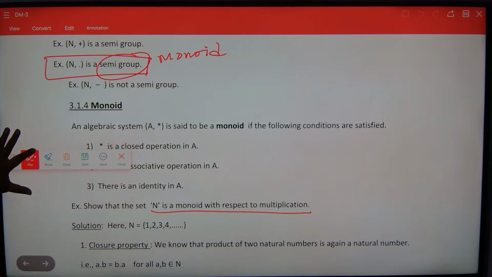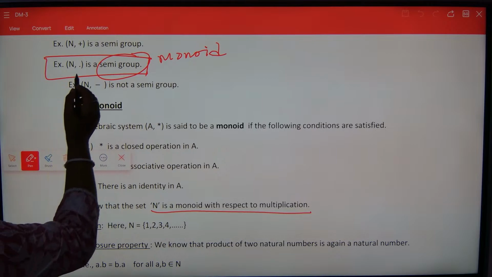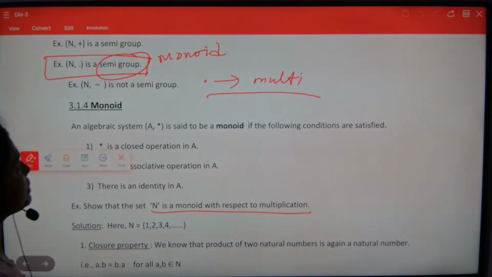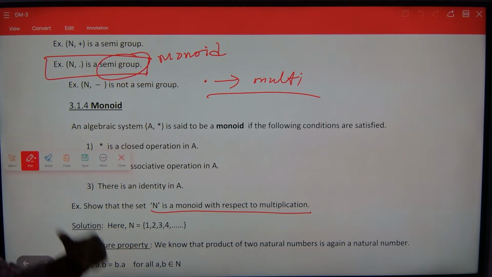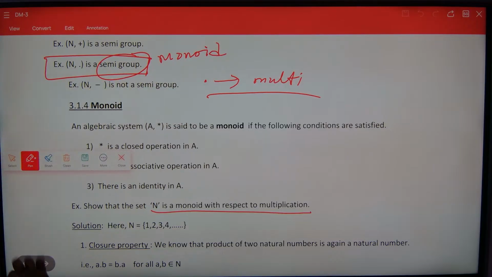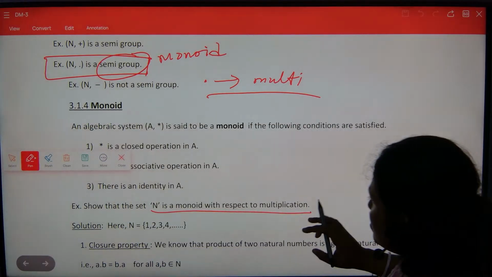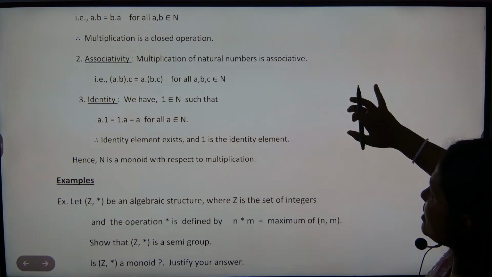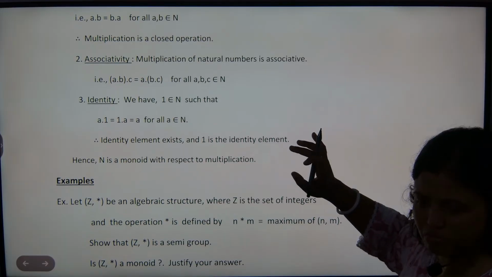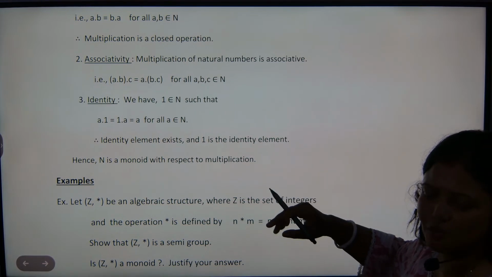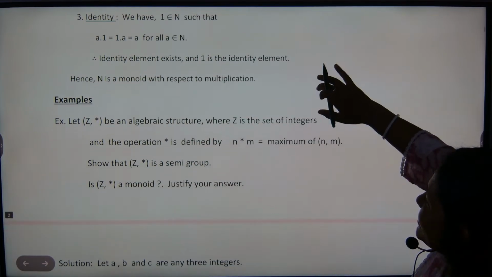That's why if this dot is multiplication, then it is a monoid, and we are taking dot as multiplication, right? So this will be a monoid instead of a semigroup. But it is already said there are three, okay. So closure, they have proved it. So that's why you have to go through the whole video. You have to listen to my whole explanation, you cannot comment after listening to only half.